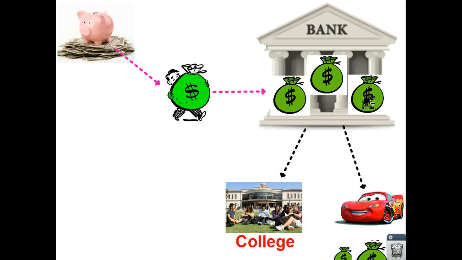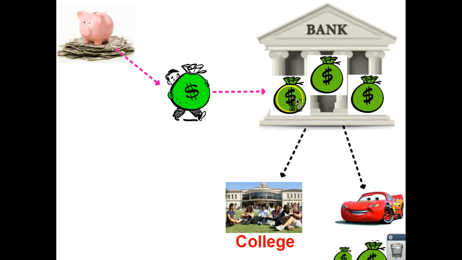Now, here's what the bank says. Thank you. I'm going to take all of that money that these neighborhood people are giving to me, and I am going to use it. Yes, when you give your money to the bank, it uses it. And how might they use it? Well, people like to borrow money sometimes. When you have a large expense in your life, such as college or buying a car, you are going to have to borrow that money. And the bank is there for you.